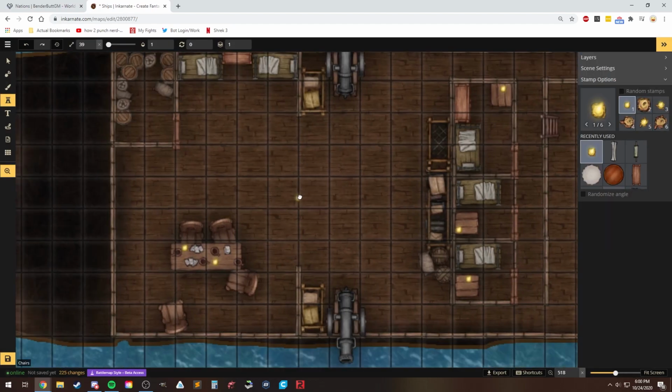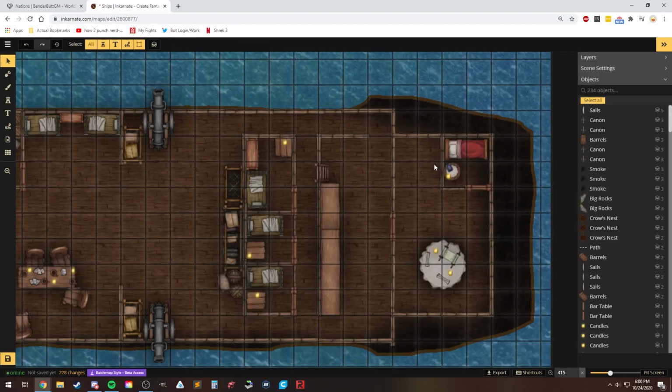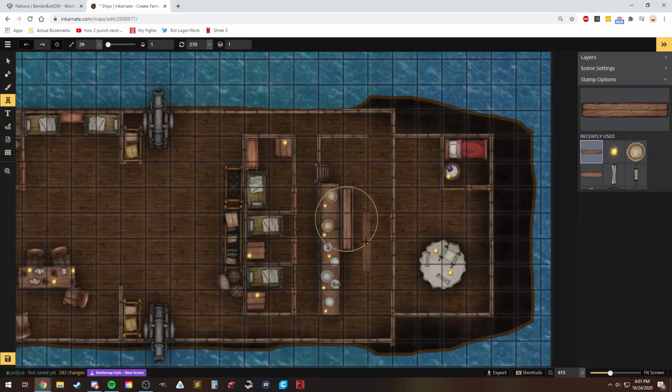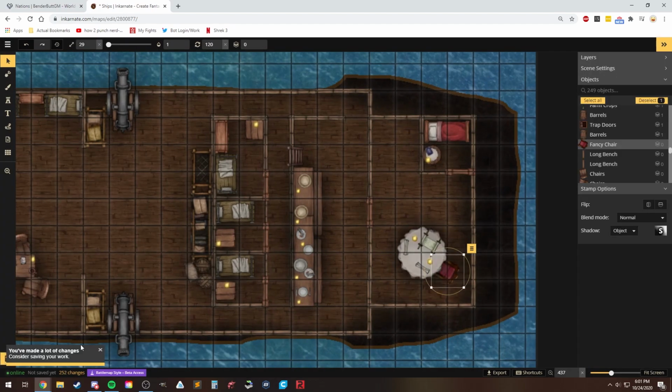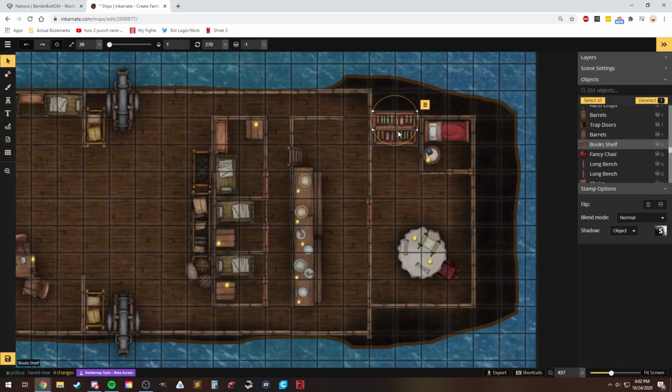It's good to have enough sleeping quarters for at least six people, because adventuring parties are usually at least six. So always try to aim for that number when you're building housing in general. It just helps with immersion to think that nobody's forced to sleep on the floor, you know? And then I added a little bit of a food section and table over there, just because I wanted that hallway to seem more interesting than an empty walking space.